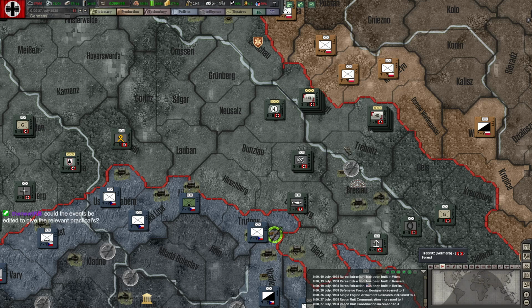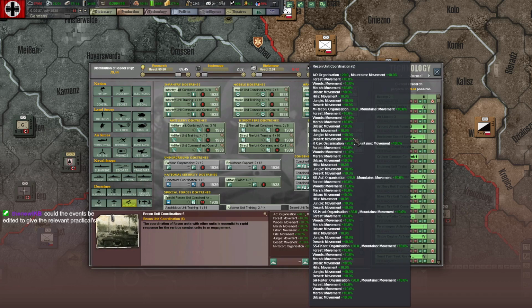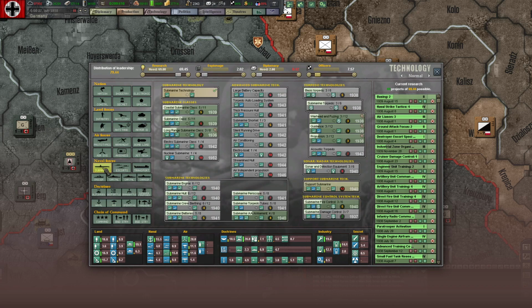Could the events give relevant practicals? I don't think they can. At least the ones for the battleship, what they're doing is putting sort of fake battleships in and then sort of removing them. Okay, recon unit coordination and communication. I haven't actually seen how it works, but I've seen that somebody wrote something up to try to do the practicals: put it in, remove it, and replace it with a proper thing, I think is how it works. I'm sure I'm describing it badly. So you get the battleship or ship practicals, because otherwise you wouldn't get those.